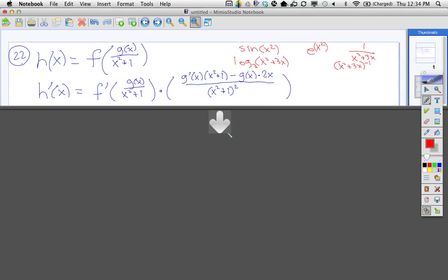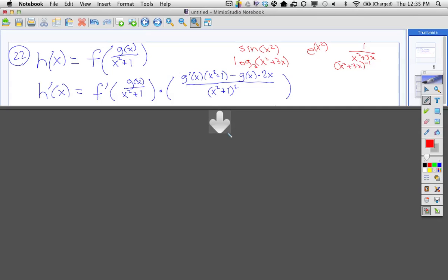So now I'm looking at this thing on the inside. I'm not looking at anything else but that. So what's the derivative of that? Well, what kind of rule do I need? The quotient rule, right? The u prime v minus uv prime all over v squared. So when I look at the inside and have to do the derivative of that, I say, hey, that's a quotient. That's a rule we learned 2 days ago. That's the quotient rule. So inside of here is going to go the quotient rule.